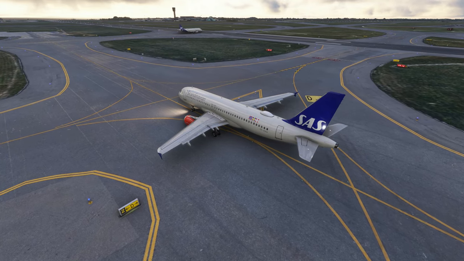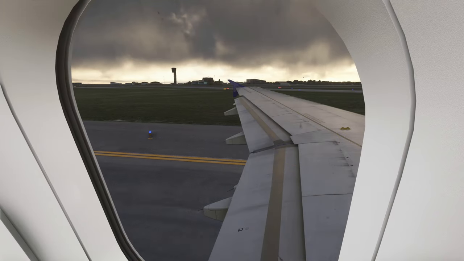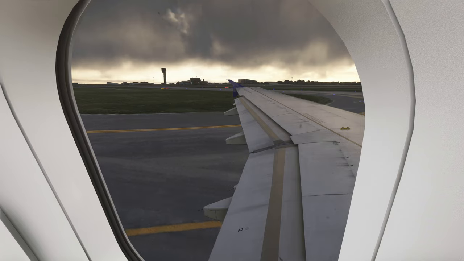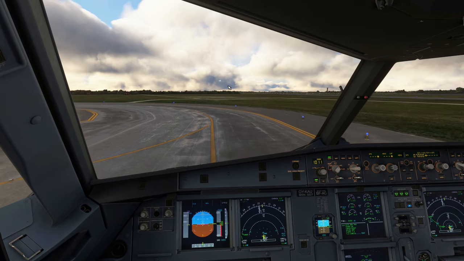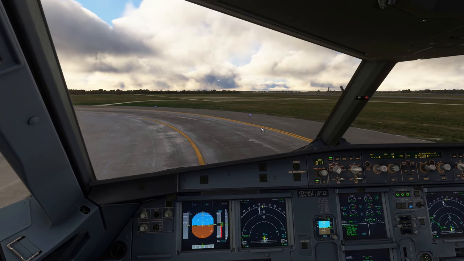Copenhagen traffic, runway 04 left, evacuated via Alpha. Okay, we are getting some aircraft on the approach. I'm not quite sure if they are both on 04 left. I think they should be, theoretically.